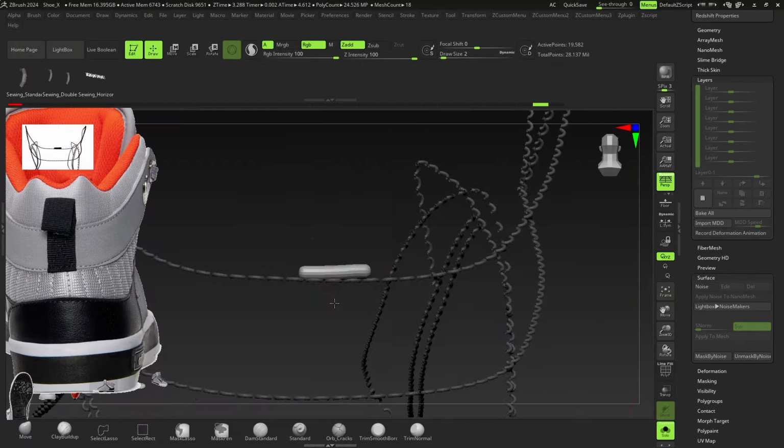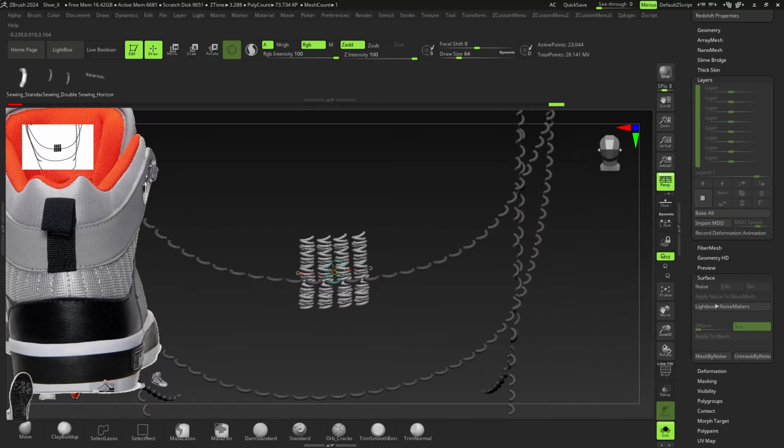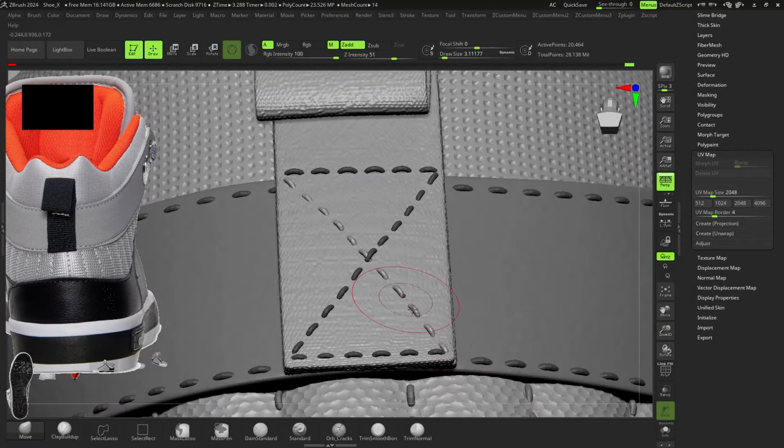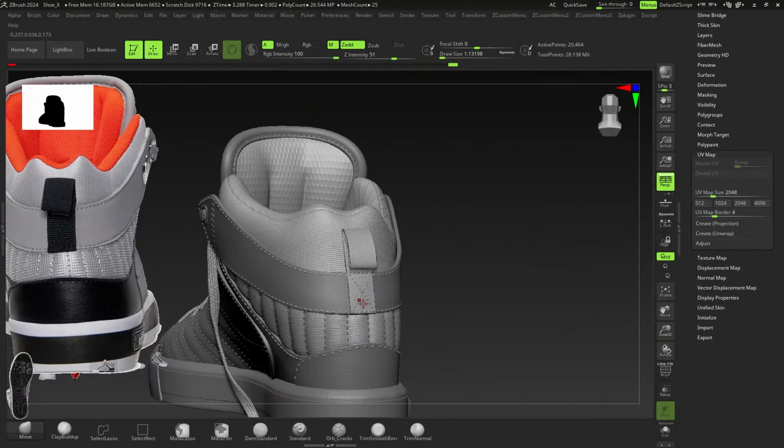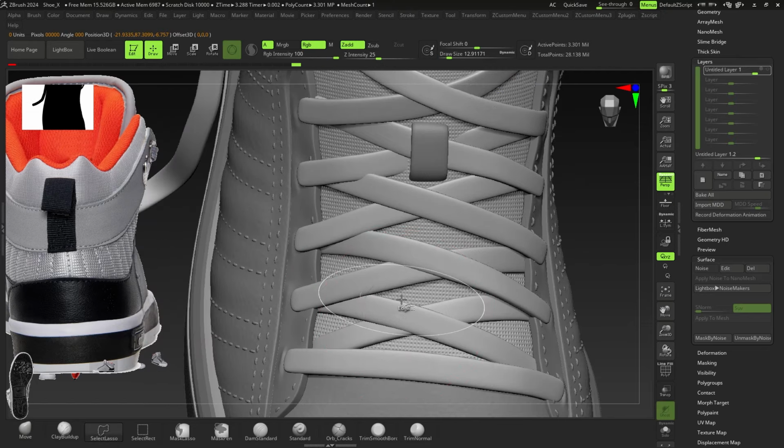And then here, just adding the stitches. That's all I'm doing. So there you go. You don't need to see me do that. I'm just moving into place now, but yeah, that's about it.